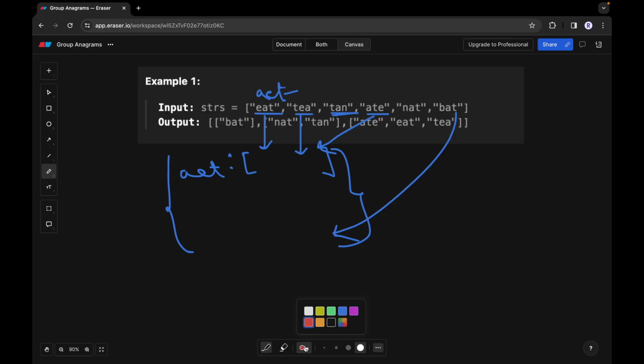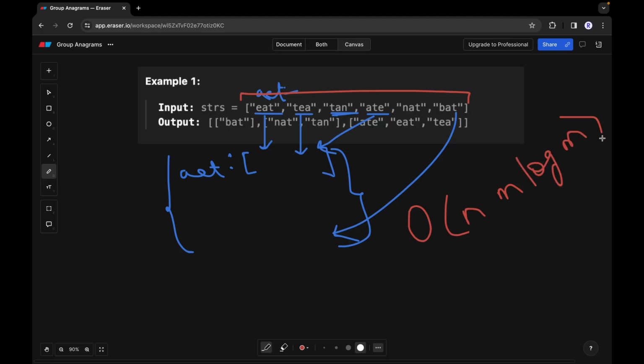But what will the time complexity of this be? It will be O of n, because I'm iterating over this entire list and then I'm sorting it. What am I sorting? These strings, right? So will the time complexity be O of n into n log n? No, it will be n into m log m. And this will be the case because m is the average length of the string, because I'm sorting the characters inside of it.